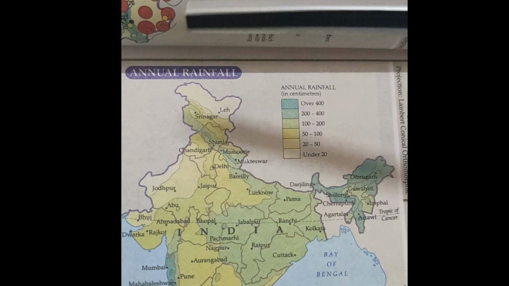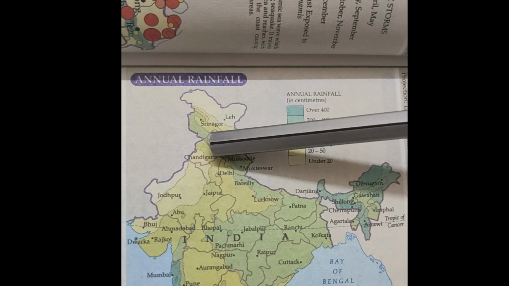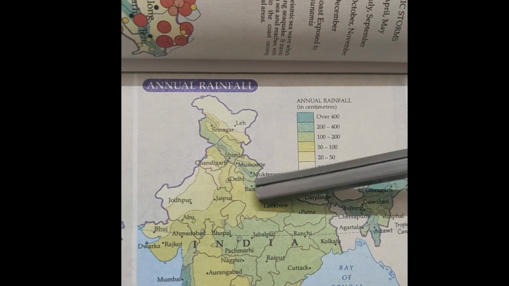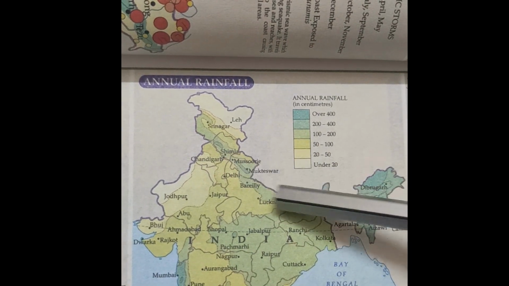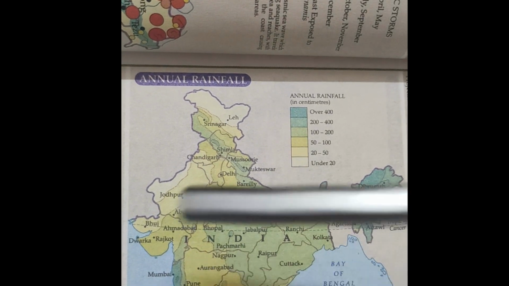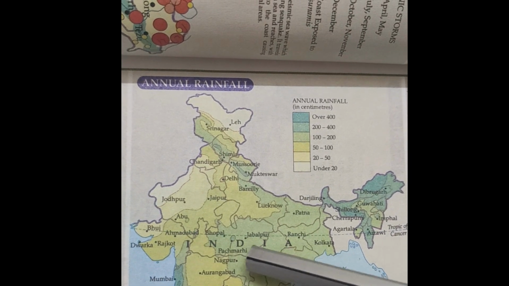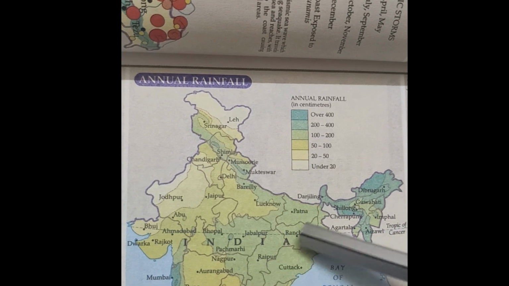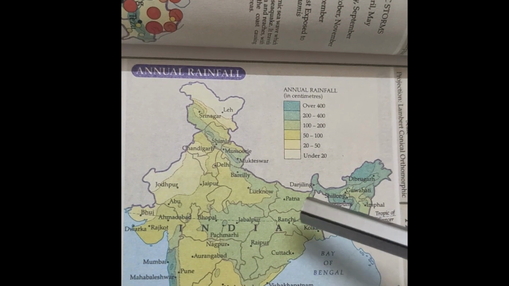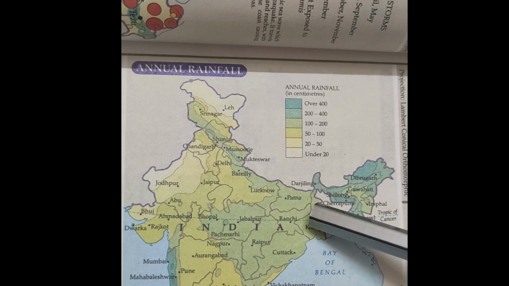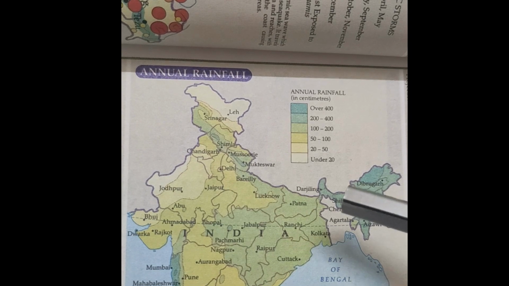And one more belt is from the Jammu hills through Himachal, and northern UP, Bihar and West Bengal. Because the Himalayas are here, when the monsoon hits, the rainfall will be throughout this belt. And another belt with heavy rainfall is because of the Bay of Bengal branch of the southwest monsoon, which goes and hits the northeast, right? So northeastern India gets the heaviest rainfall from the monsoon. So that is all about distribution of rainfall.